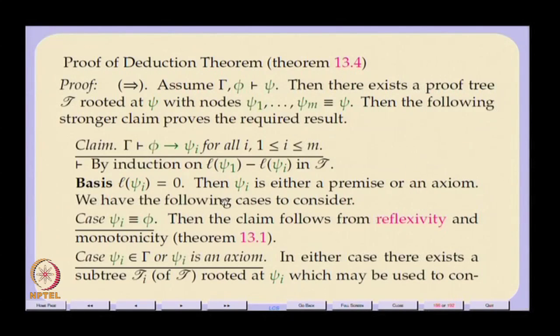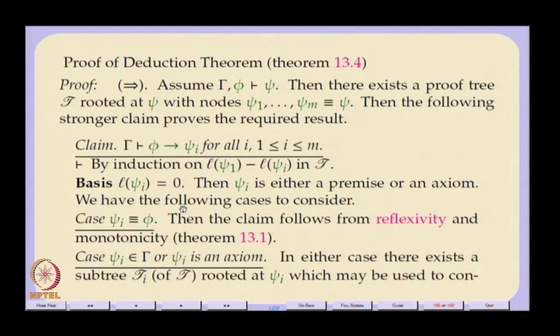That means you are looking at a leaf node. If it is a leaf node, then clearly it is not obtained by application of any rule of inference. So it is either an axiom, an assumption, or an instance of an axiom schema. In our Hilbert-style proof system, there are no separate axioms, only 3 axiom schemas, and each instance of those schemas is also an axiom. So we have 3 cases to consider.